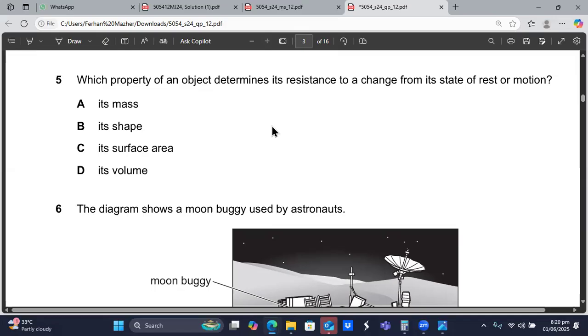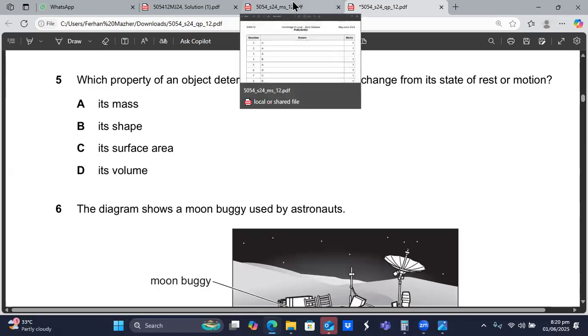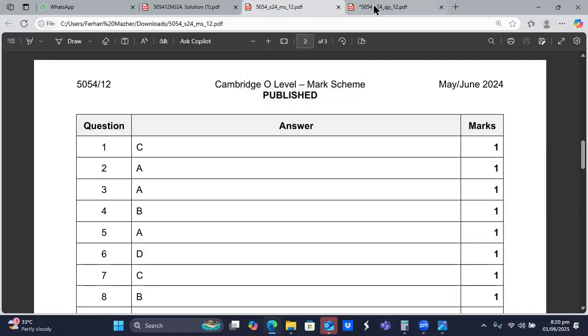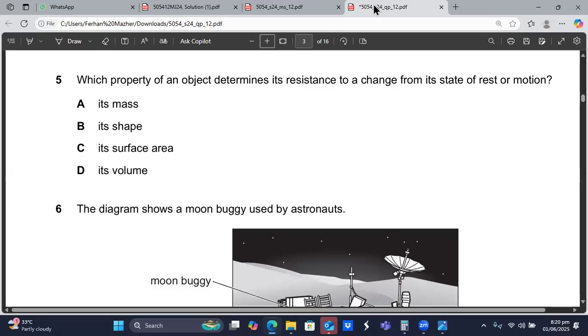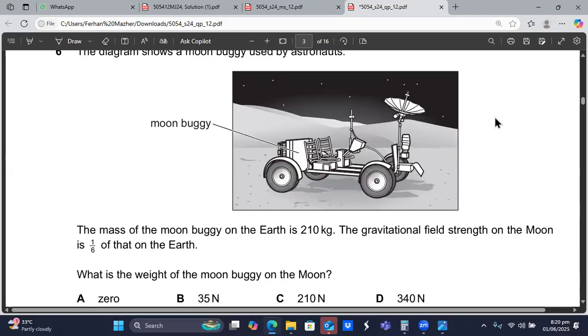And do we have in the options the name inertia? No. In the options, we only have the name mass. So instead of using inertia, you can use the name mass. It's a property of the mass that it resists any change in its state of motion. So question number 5, we call this property inertia, but the word inertia is not given in the options. So I think question number 5, A is the option, sir. That is the right option. So we are going to the next question. The next question coming up on your screen is question number 6.